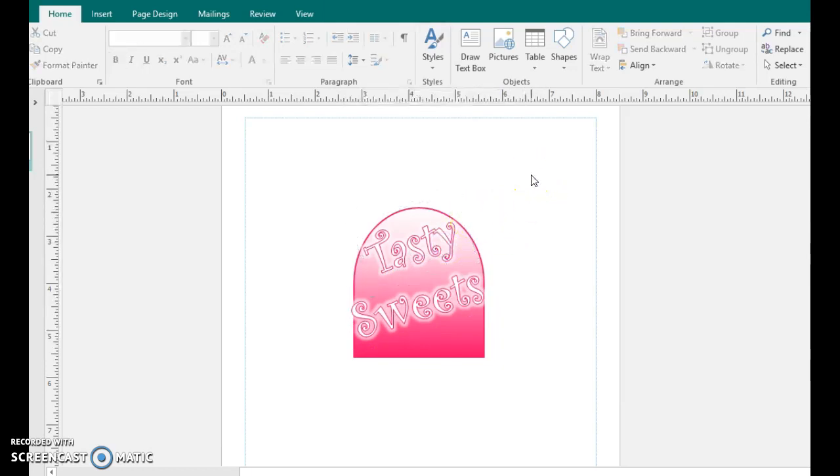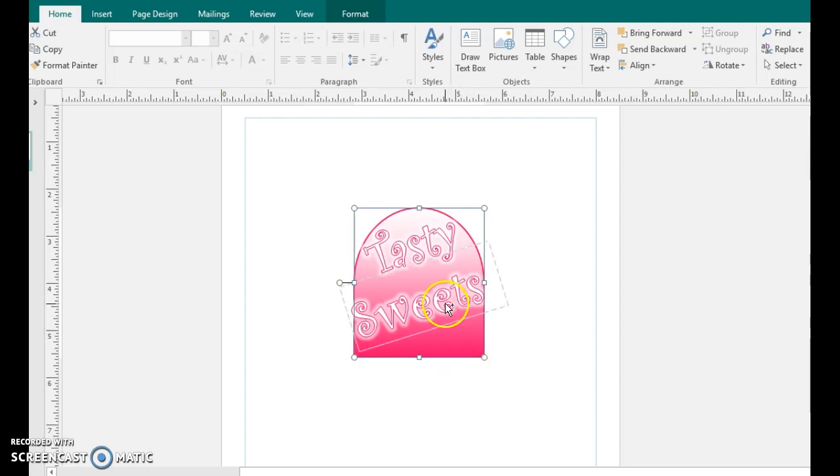Now, once you're satisfied with the way your logo looks, you have all of the design elements you want, the colors, the fonts, what you're going to need to do is group all of your shapes and text together to make one solid shape. So to do that, if you click on each of your shapes and text boxes, so I'm going to click on my original shape first, and I'm going to hold down the Control key.